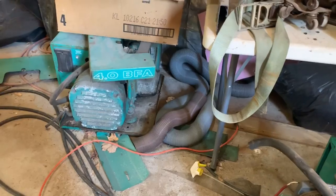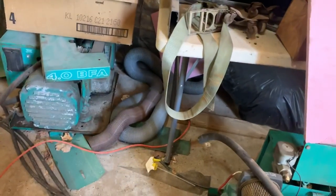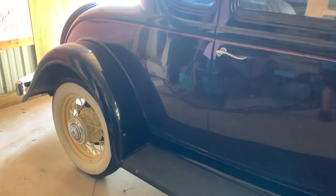So what do you want for these two together as a pair? A couple hundred bucks. Yep. And you haul it away. Exactly. And there's extra exhaust pieces and... Yeah, cool. But the Buick is the awesome thing in here, man. It's cool.